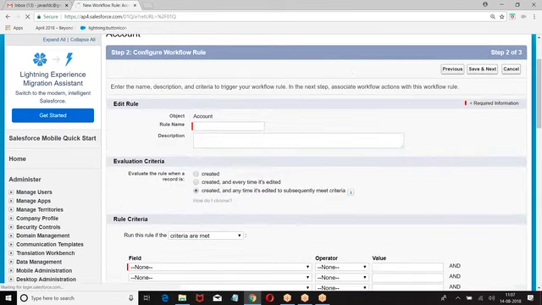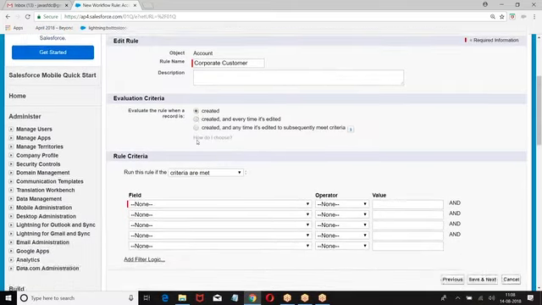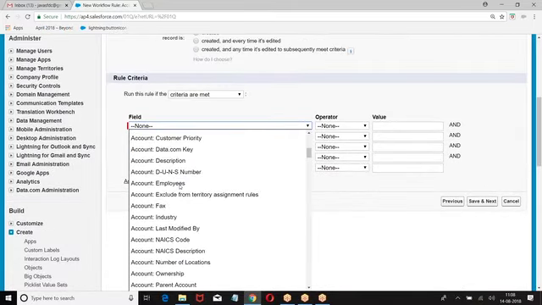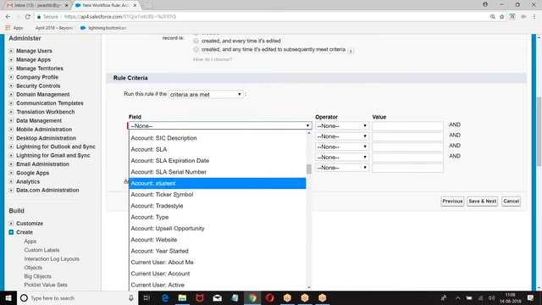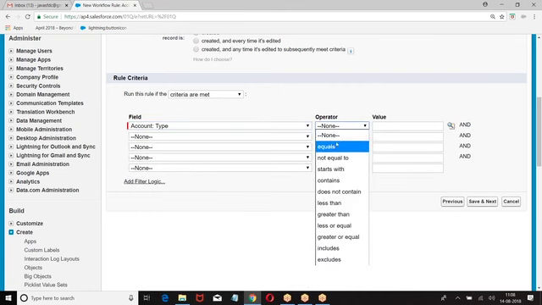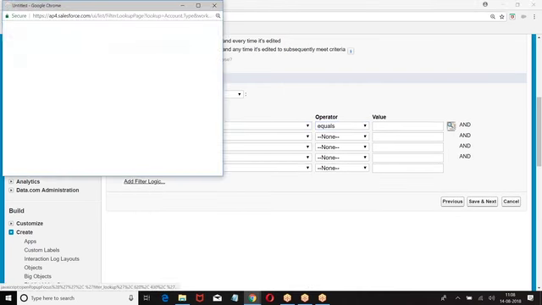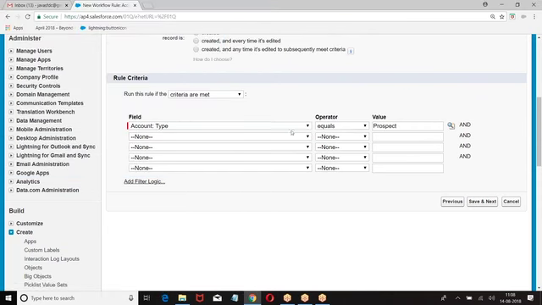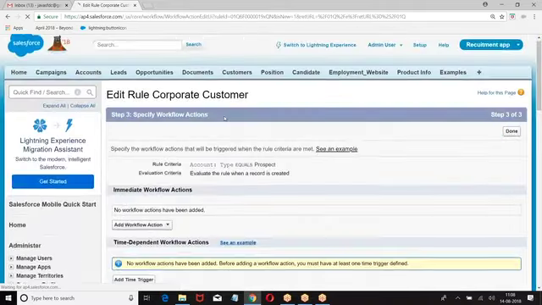Next, corporate customer, created. I am giving a condition. What is the condition? If account type equal to prospect, then perform the action.